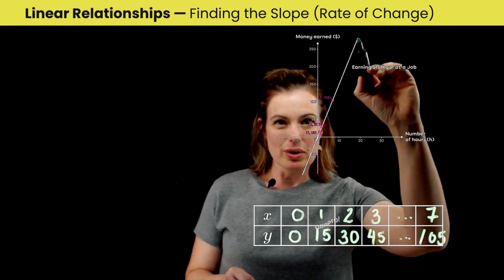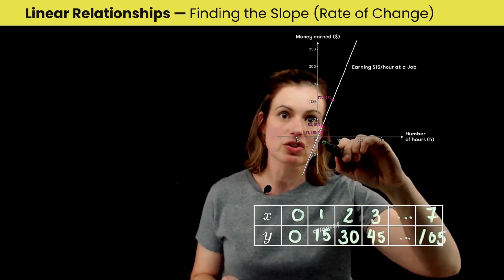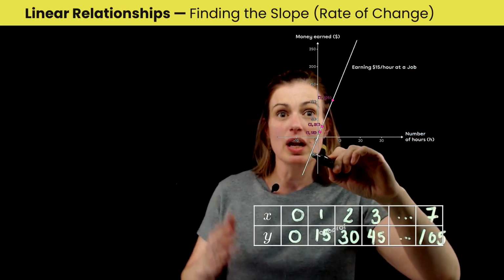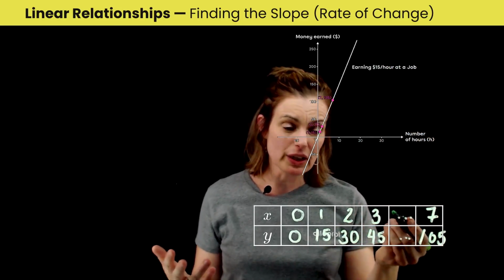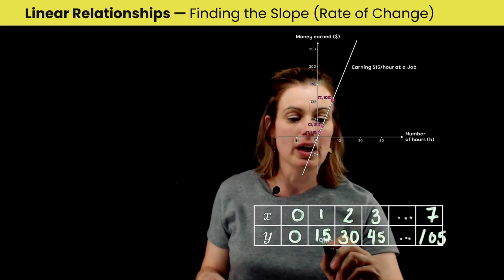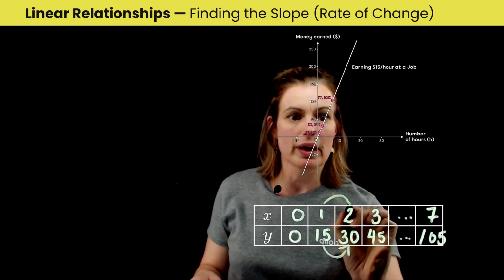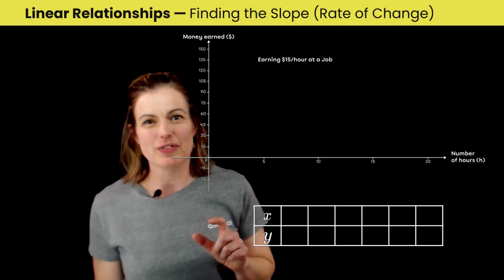That upward increase here is what we call positive slope. So this is actually showing it, if you think of how our negative slope was going downhill, well, this one, when we go left to right, is going uphill. And you can actually see the pattern reflecting here of our increase of $15 for every 1 hour we're working. All right, so the answer is false.